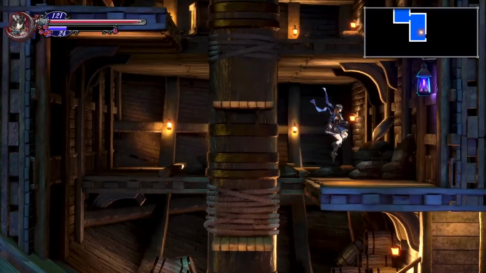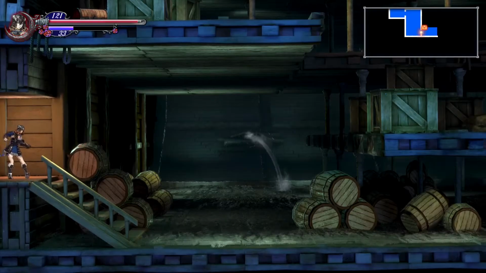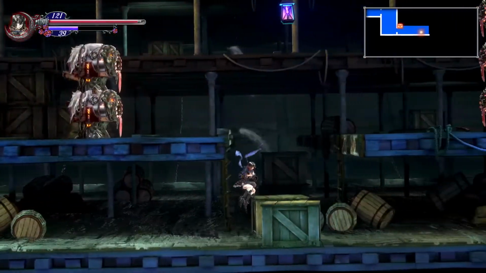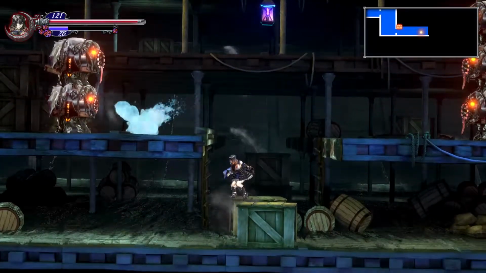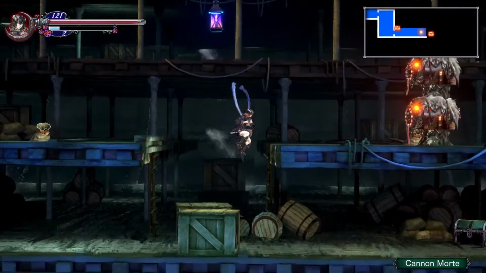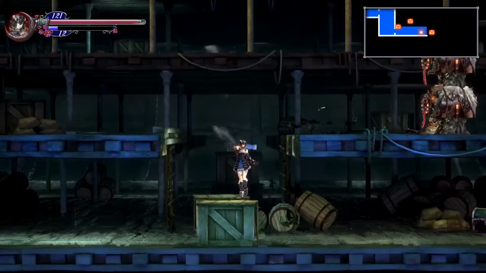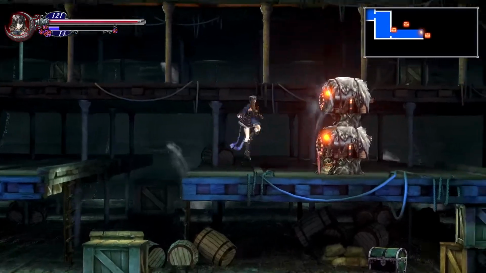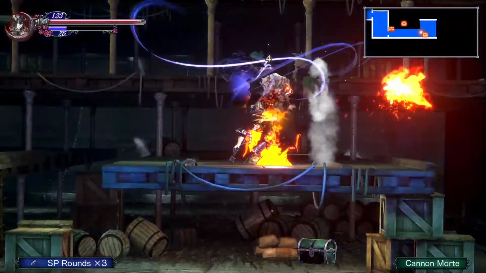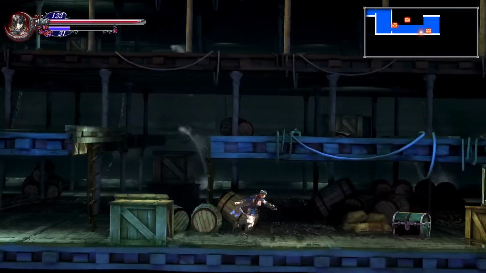Okay, well, I definitely see a flaw in my plan. I don't have nearly enough mana for this. I'm gonna have to use the knife. Take that. That works well. Oh, but now I'm out of mana. Picked up a something. Gotcha! I need something better than this knife, though.